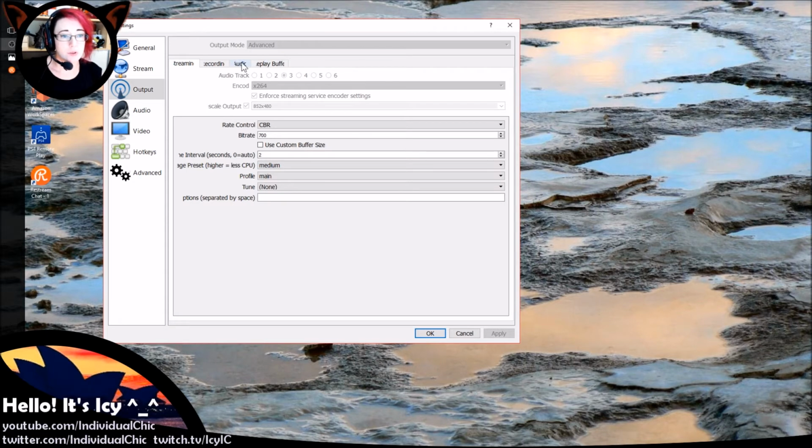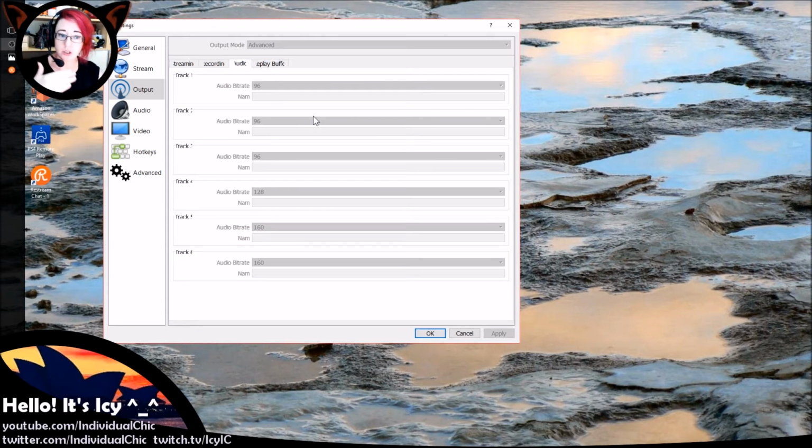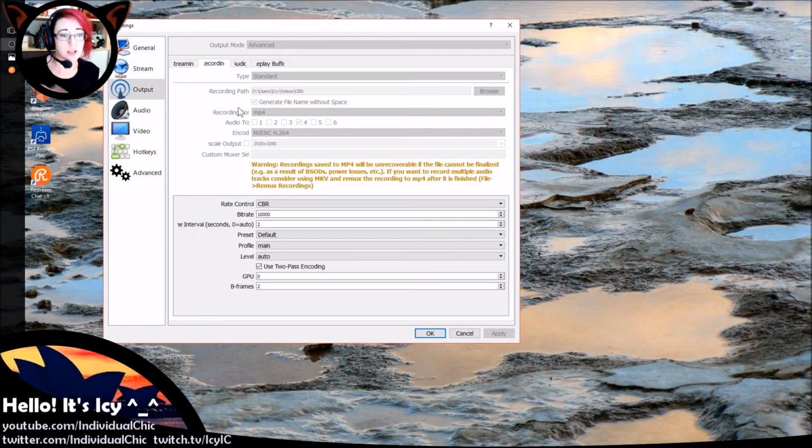So the other thing you want to do is drop your audio bitrate down as well. As you can see, I've dropped this down to 96. Now that's one of the things that YouTube doesn't like. YouTube wants a bitrate of 128. So it gets a bit funny for videos that I record and then upload. It copes, basically. So drop your bitrate back as well, and that will also improve it.